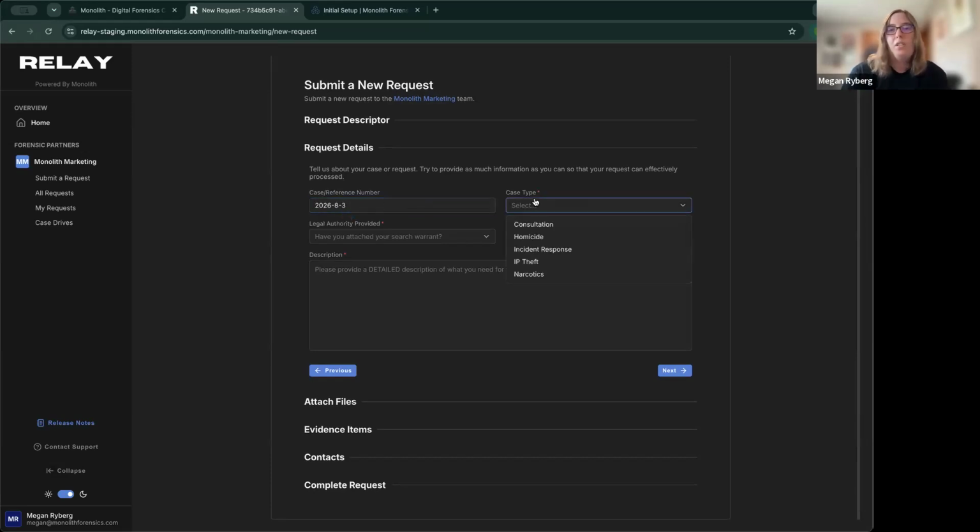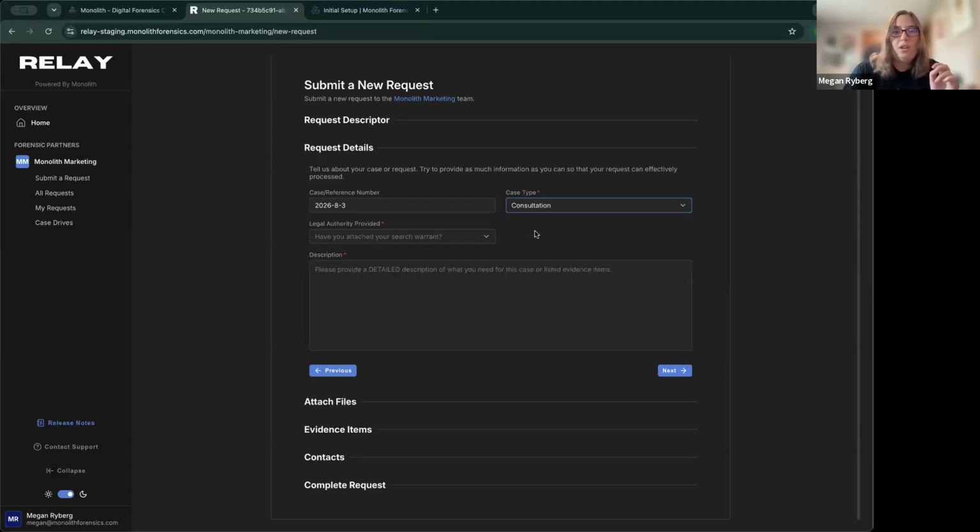And then we also have case type. You'll notice these are the same case types that we set up on the Monolith side in part one of this particular Monolith Monday session. So that's kind of the reasoning for setting all this up ahead of time. So all the data is being tracked the way you want it to be tracked at the onset.